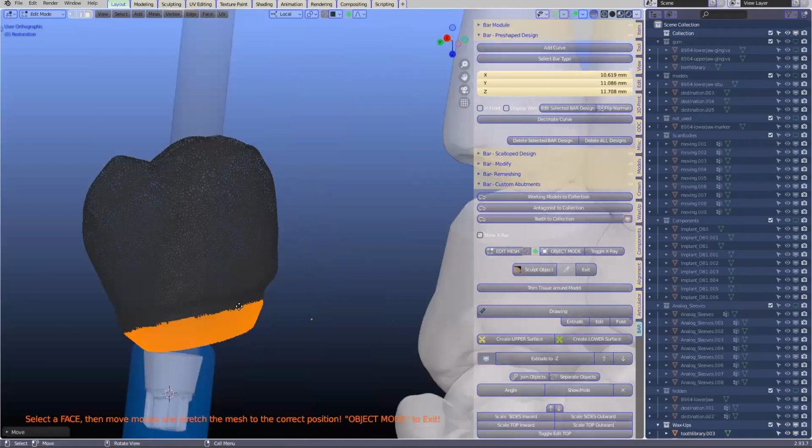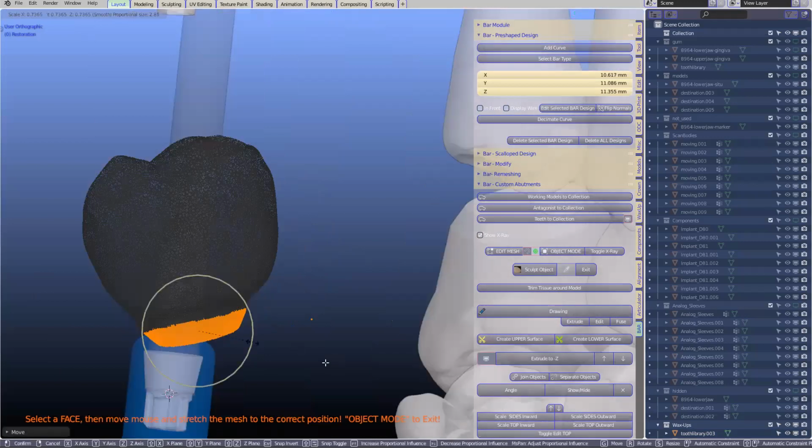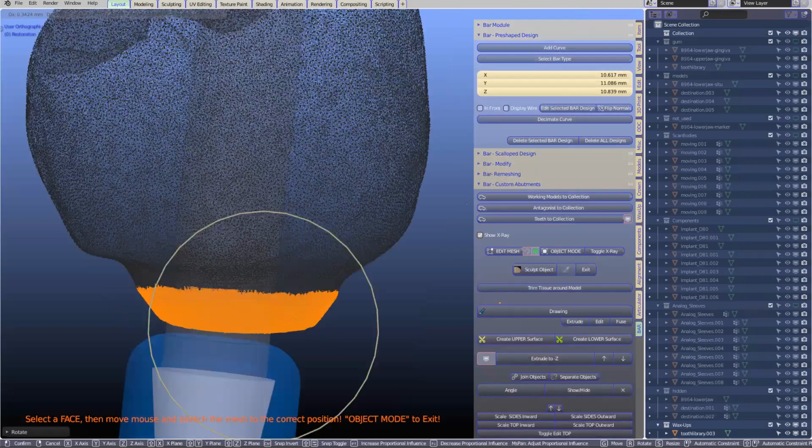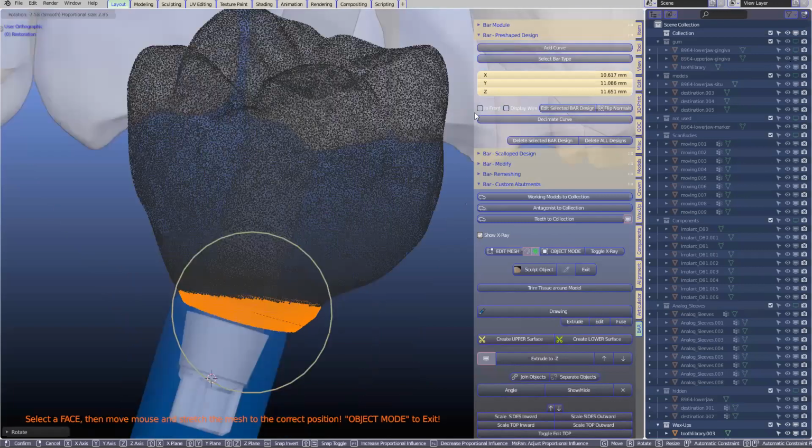So the preface is around here, which we can see. I'm going to look at it from that side, use the R key and the S key to scale. So basically, I want this in my tube. If I can get this sort of into my tube, something like this. All right, so back to object mode. And I'm going to briefly look at my tissue and my gum here. So that's what it looks like at the moment.